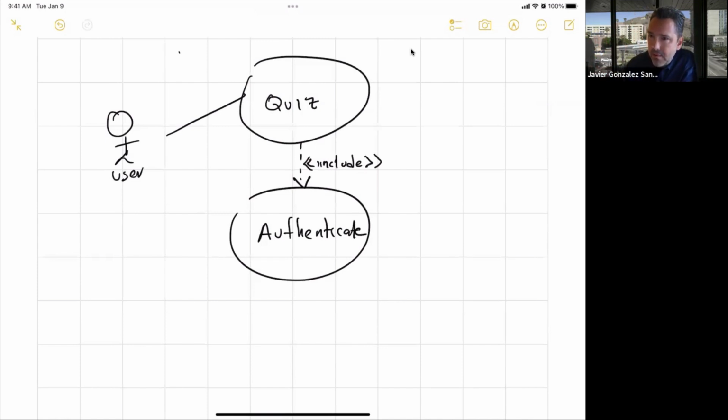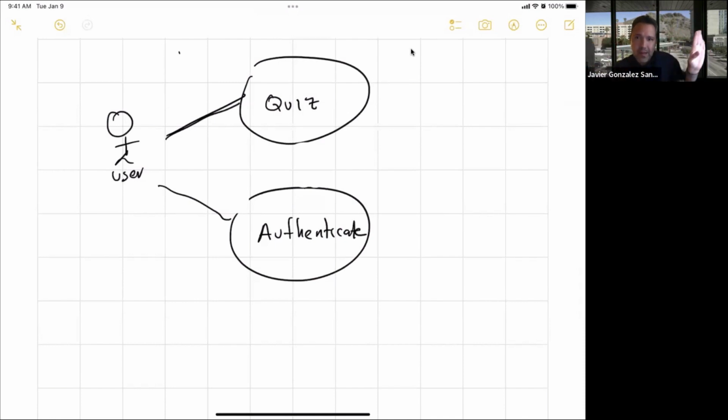For Canvas, the reality is more like this. In Canvas, the user can do a quiz, yes. In Canvas, the user can authenticate. Two different things that the user can do. Now, you can be thinking, professor, but if I try to do the quiz directly, like I copy the URL of my quiz and paste that URL in another browser, I am not going to be able to do a quiz because the quiz is going to check if I am inside of the system or not. Remember, if I have a session.